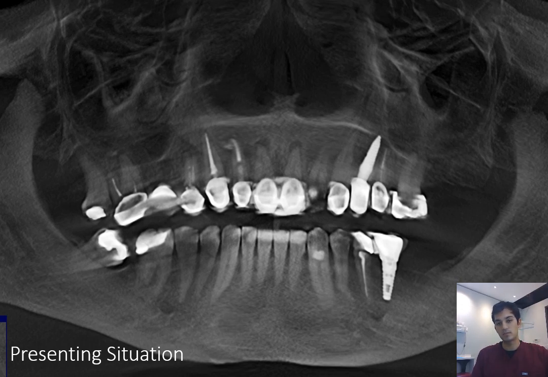He presented to us with a little bit of discomfort on his upper right, pain while chewing, and the bridge extending from the second molar to the second premolar, first premolar, was a bit loose. Upon examination, we identified several areas that needed to be addressed, the upper right being the obvious one. We can also see from the radiograph some periapical pathologies on his maxillary central incisors, as well as generalized bone loss.